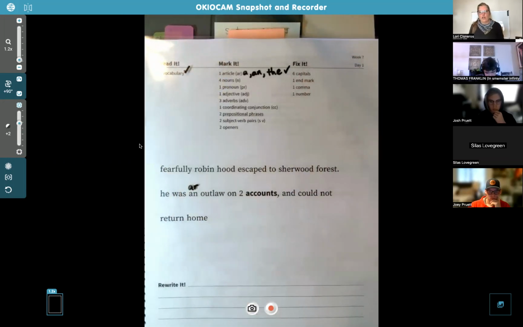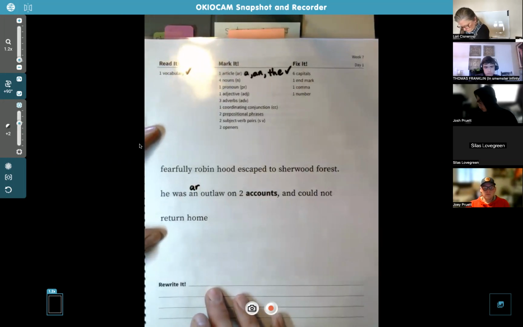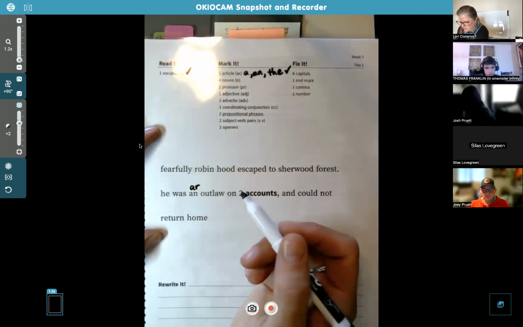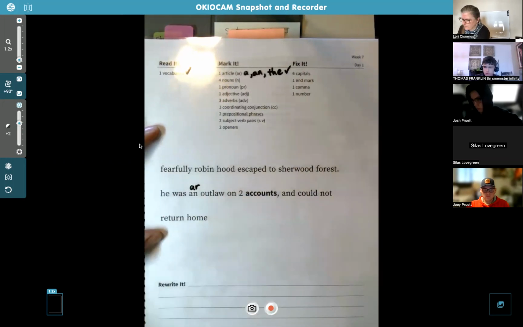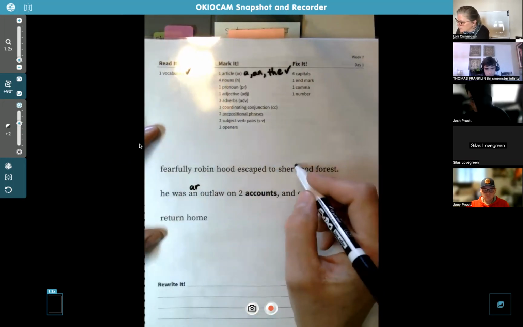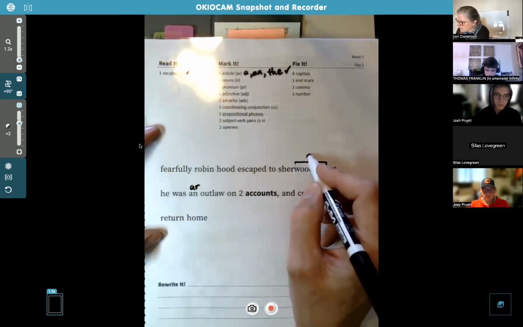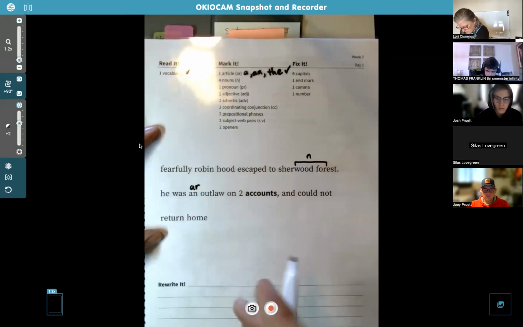All right, now I'm going to call on you to help us figure this out. So I'm going to start with Thomas. What are the 4 nouns in these sentences? Robin, yes. Sherwood Forest, yeah. Sherwood Forest is a noun. I'm putting a bracket there because both of those go together.